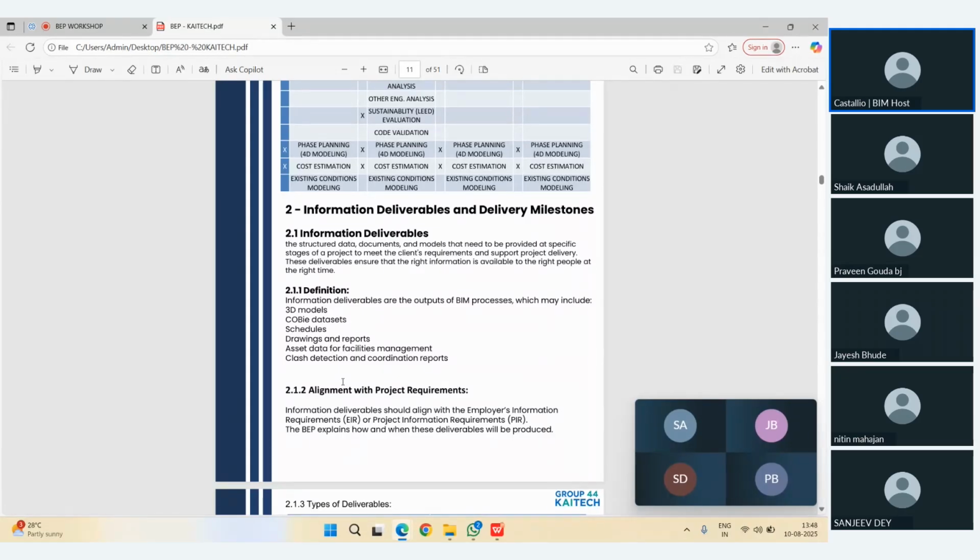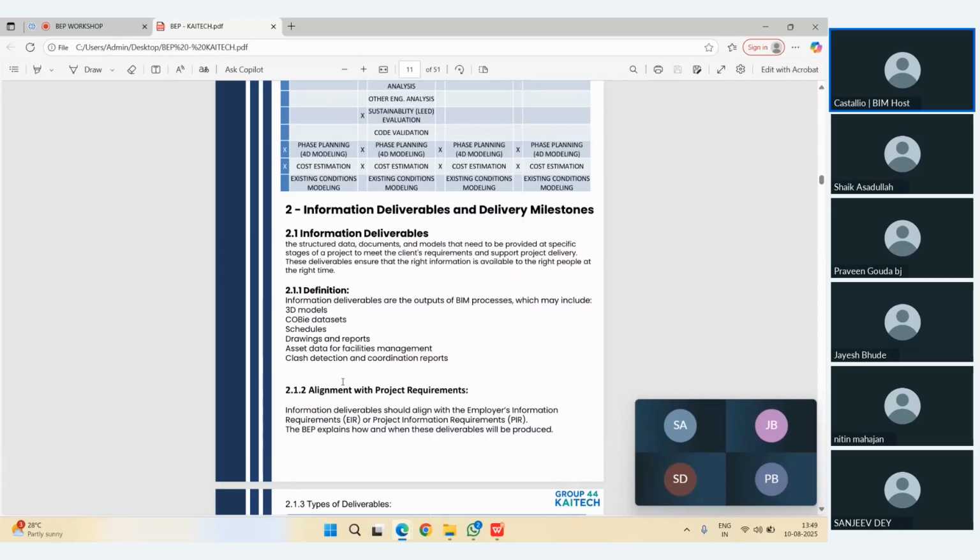The pre-contract BEP is always drafted from the initial phase up to the LOD 350 phase. Means during that time frame, all your design teams, individual consultants, security consultant, landscape, signage, all the consultants required in your project, are working up to an LOD 350 model or at most an LOD 400 model.